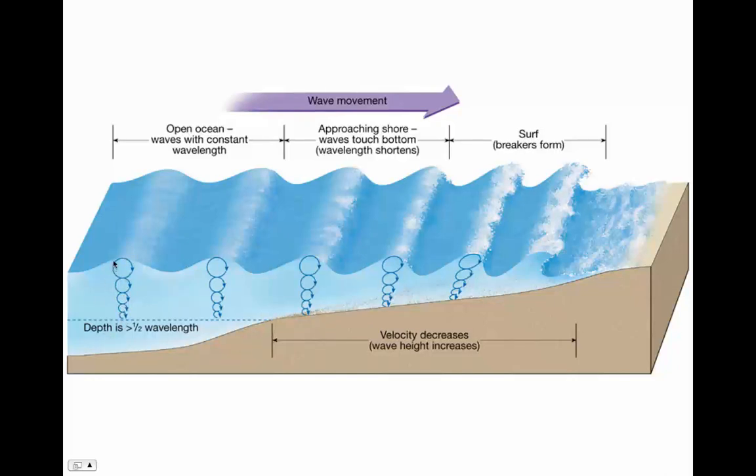And that would be analogous to this part of the diagram here where you see these orbitals going down. And the energy of the wind that's transferred into the water is only going down as deep as half of the wavelength. And so wavelength is defined as going from crest to crest. So that length there is a wavelength. And that wave's energy is only going to go down as deep as half of that length. So wave energy from the wind is only in the very top part of the ocean column.